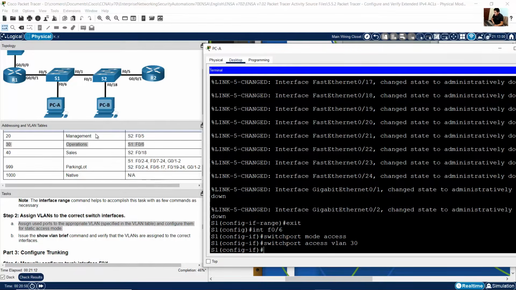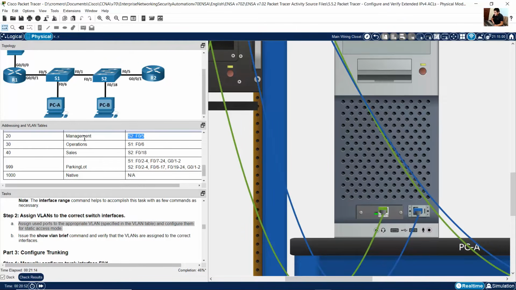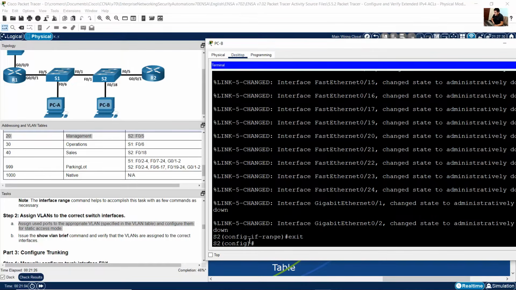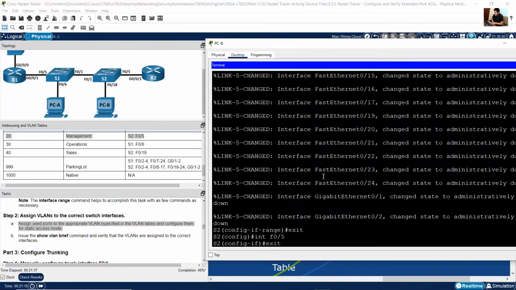And now for S2, FastEthernet 5 to VLAN 20. S2 FastEthernet 5 VLAN 20 for router R2. Go to PCB, that is the command line interface of S2. Interface FastEthernet 5. Okay.